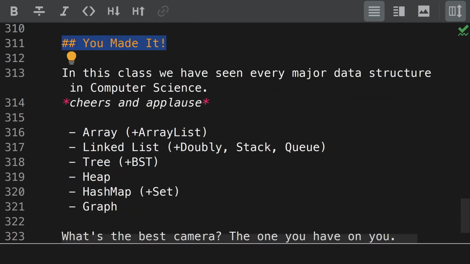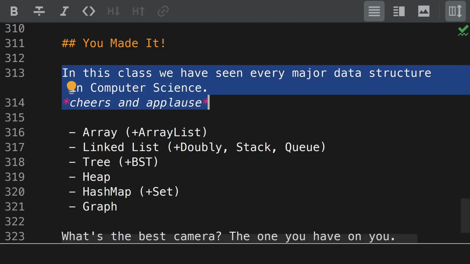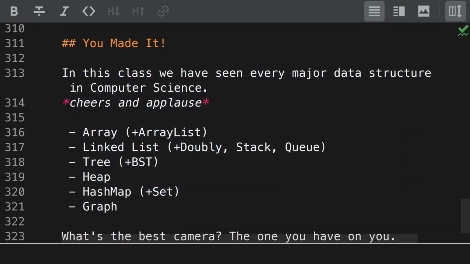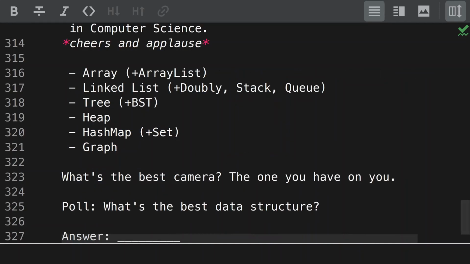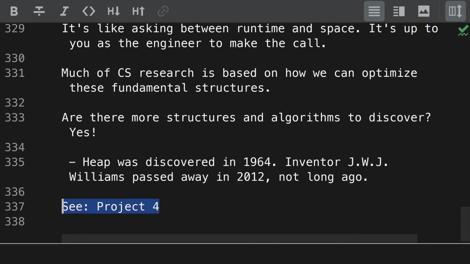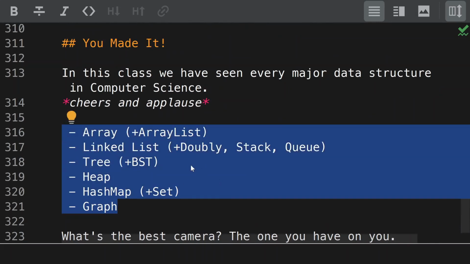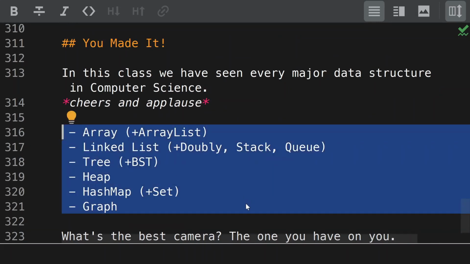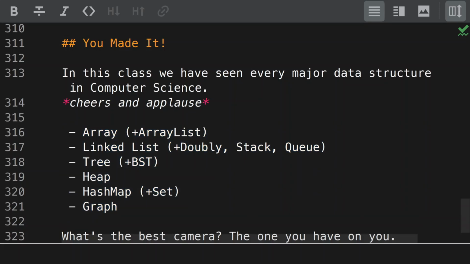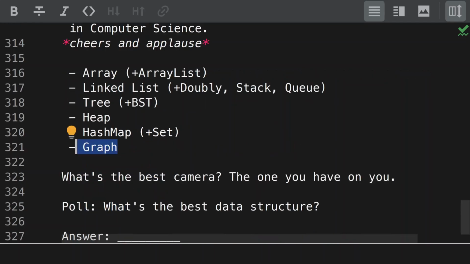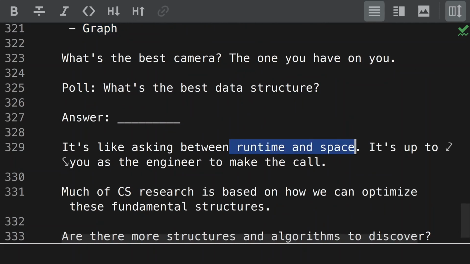Okay, you did make it. If you're listening to this, I'm proud of the fact that you've made it through all these videos and you've now explored all these data structures. We're not quite done yet with content in this class. You do have another project coming along, which I'll talk about in a briefing video. But I would say having a good understanding of all these structures is going to definitely benefit you in the long run, where you'll have a more certain understanding of how you're going to manage your data. And you'll get better insight into what kind of trade-offs we have to make in terms of runtime and space and complexity when making choices in your implementation.